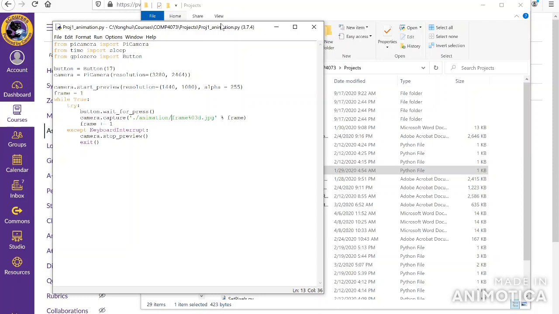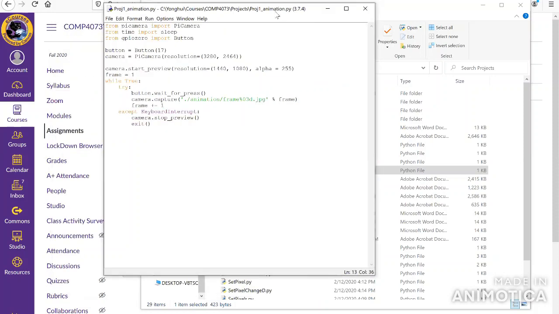Okay, I'll try that. If it still doesn't work, then we may set up a time. Then you can show me. Maybe you can show me your Raspberry Pi system in front of the camera. Then I can take a look. Okay. Yeah. Okay. Thank you for that. Okay. Yeah.